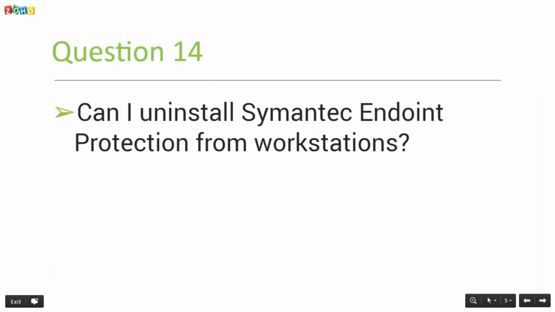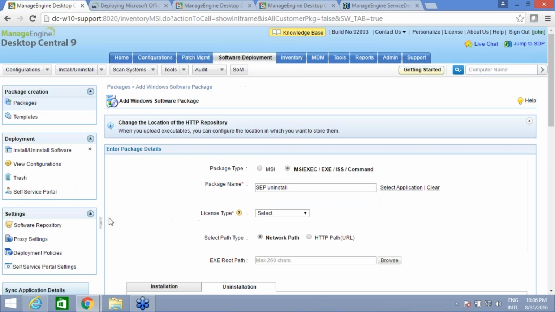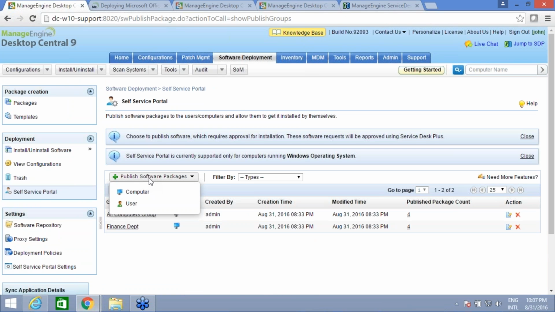Okay, fine. And the next one is: when I use the self-service portal, which privilege will be used to install a software on the user system? So the answer is, if I go to the self-service portal here, I have a couple of options. I can publish the software to the computer or user.